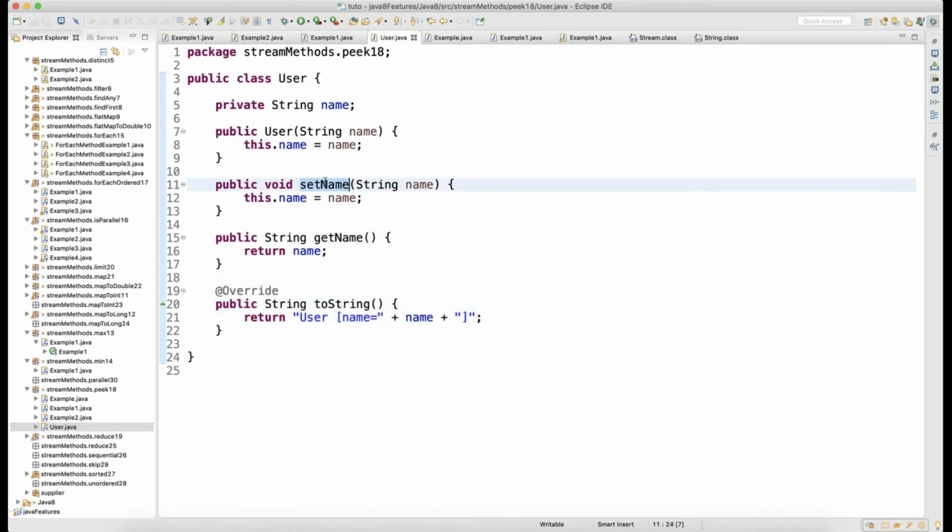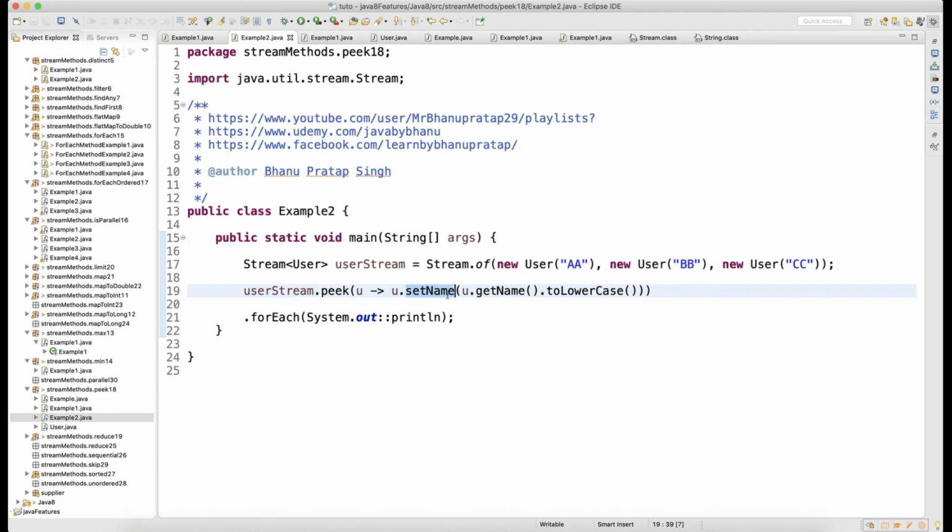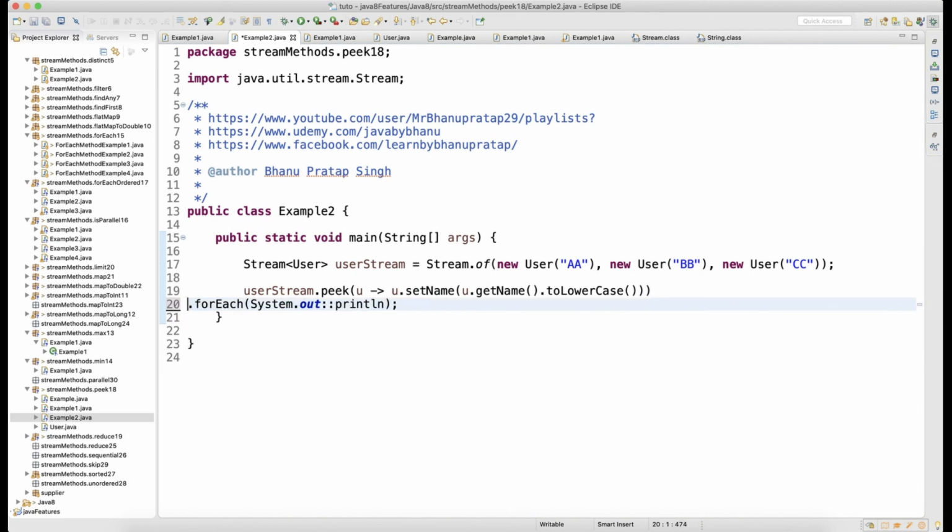You have setName and getName. So I'm trying to change the name: you get the name and change it to lowercase. So whatever username you have in uppercase will get converted to lowercase, and then the return type till here is nothing but a stream of user objects. So then I can call a forEach loop. You can see that I'm calling a forEach loop on this.